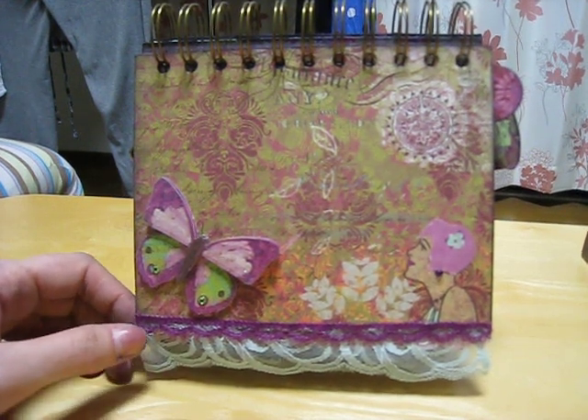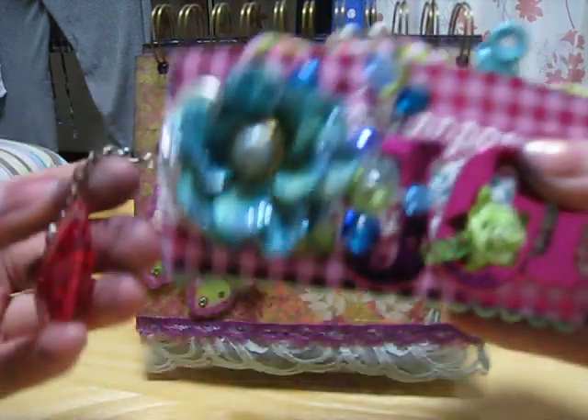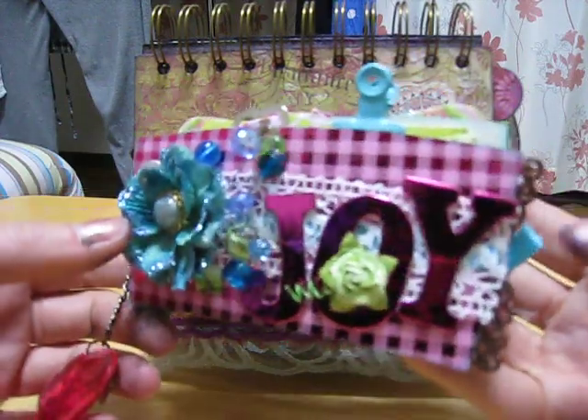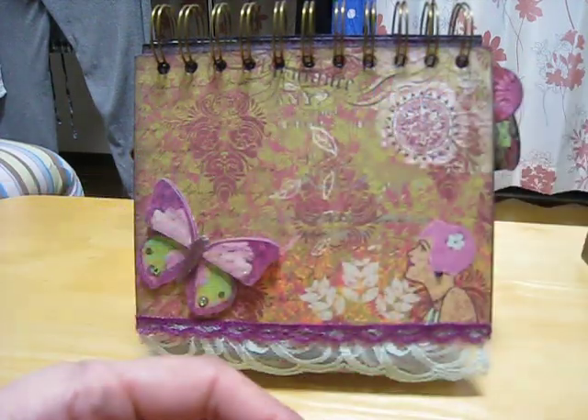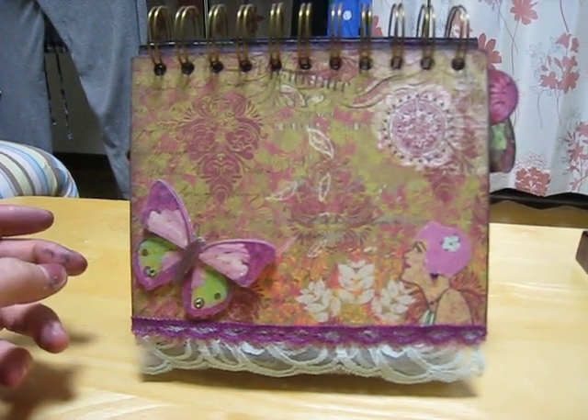I'm going to go take a break or go to bed and get better, but I had so much fun. Also, if you didn't see it, here's my Coffee Sleep mini that I made yesterday — so I had my fill of scrapping this weekend, maybe too much, but it was so much fun. Okay, have a good day, bye!